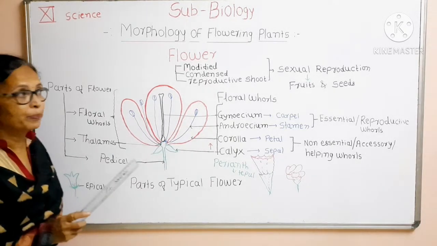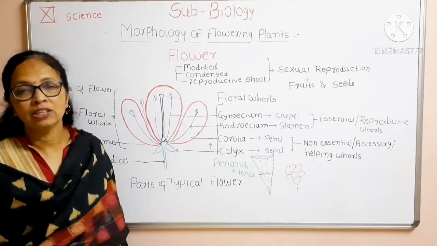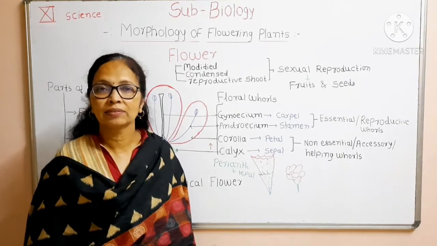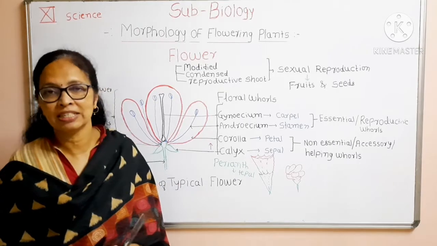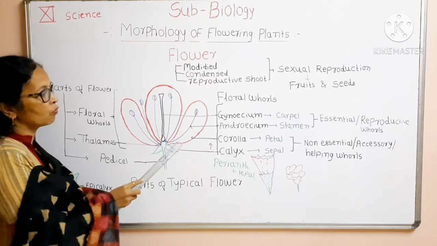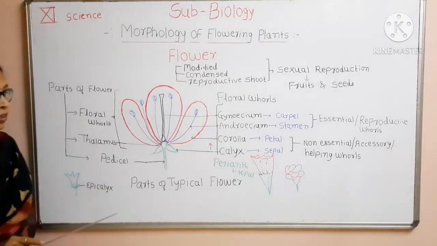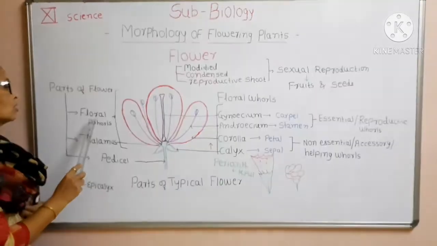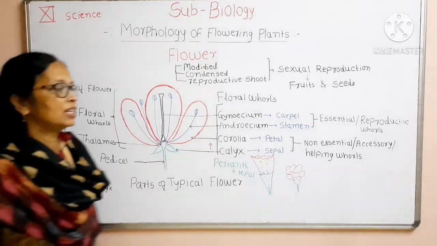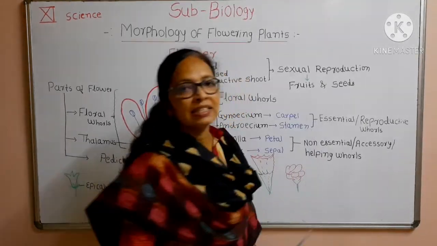So here we already know the flower is a modified and condensed shoot. And the different floral buds develop from four nodes, and there is the presence of three compressed internodes. Means each node develops floral leaves, and these floral leaves arranged in a circular or cyclic manner on a thalamus are called the floral buds. The floral buds are of two types. First one is the non-essential and second one is the essential.